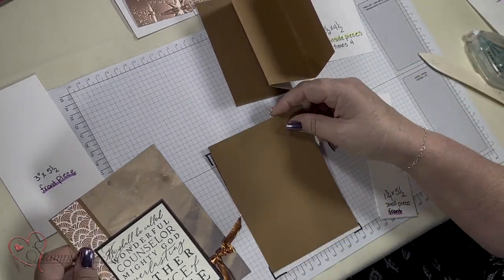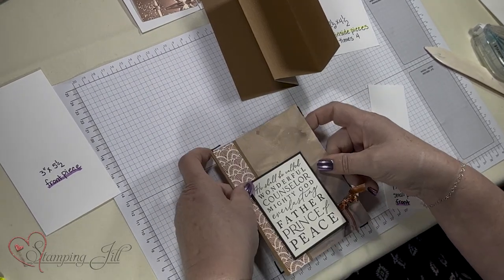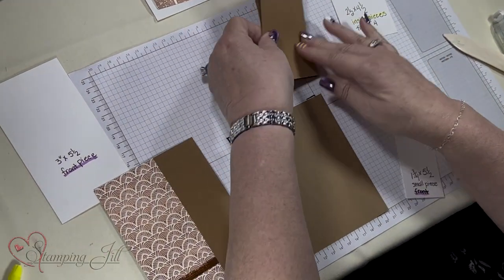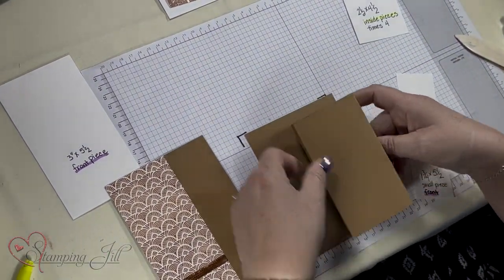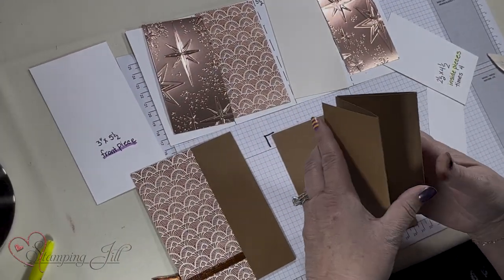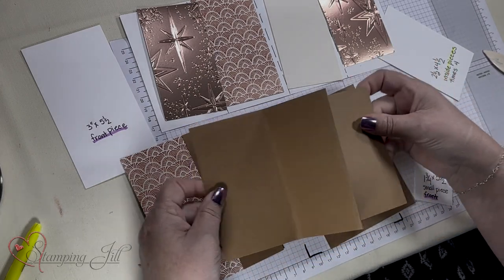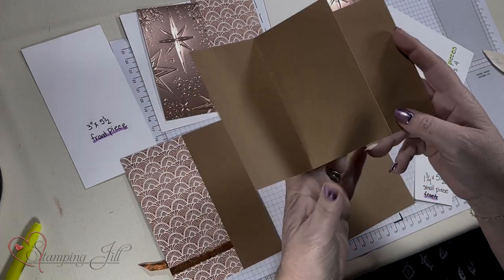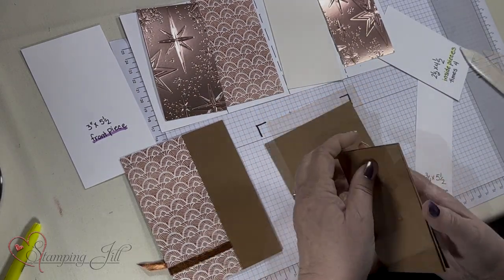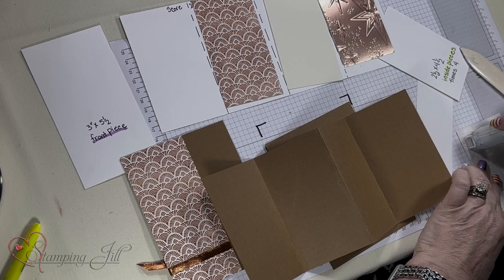So I'm gonna lay the back down and the front over it, and they should match, okay? So I'm gonna open this up. This is the center. Okay, I can either decide to use these four pieces in here. Let's make sure I've got this folded right. This is the way I want. You want an upside down M or a W. So I want a W. Let me go ahead and adhere these pieces to it.